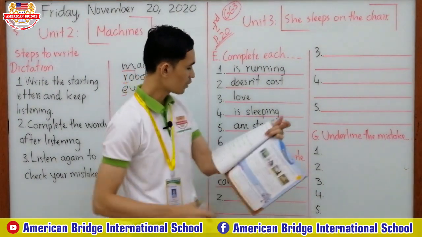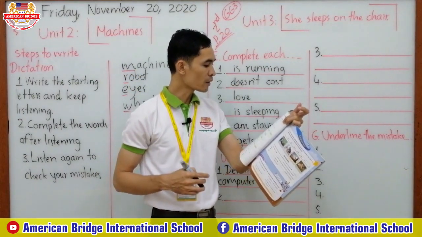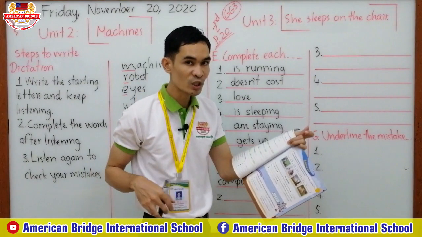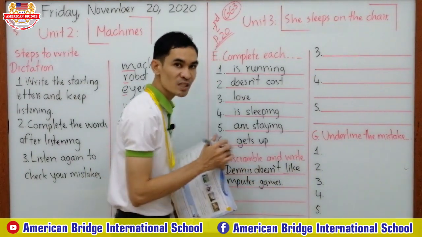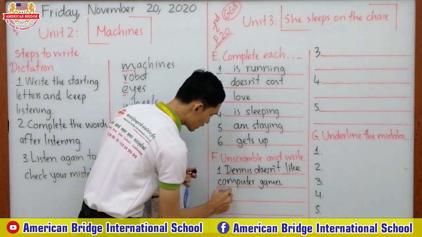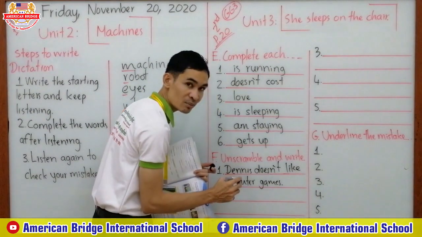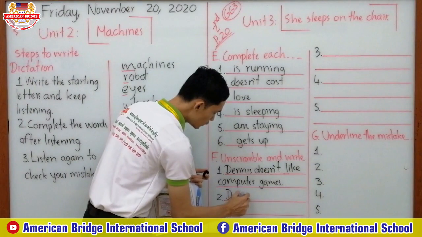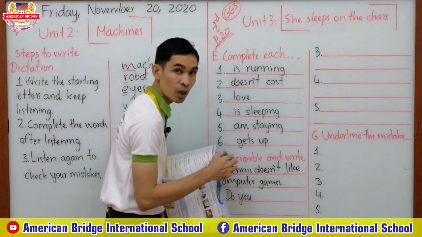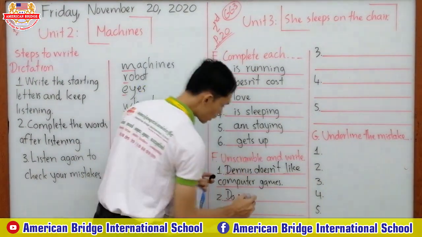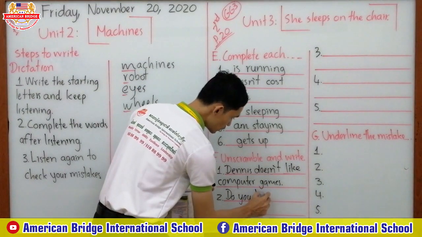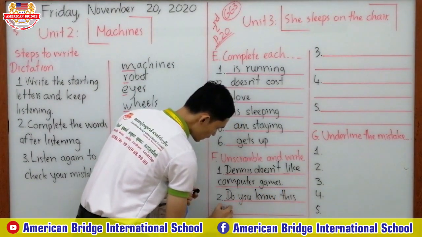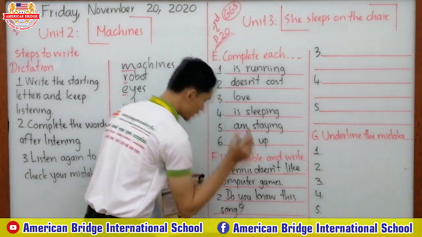How about the second one? We have you, the song, do, no, and a question mark. It must be a question form, right? So a question form starts with do, right? Very good. Do, and after that plus subject, right? What is the subject here? You, right? Do, you, and after that plus verb, right? What verb here? Know, right? Do you know this song?